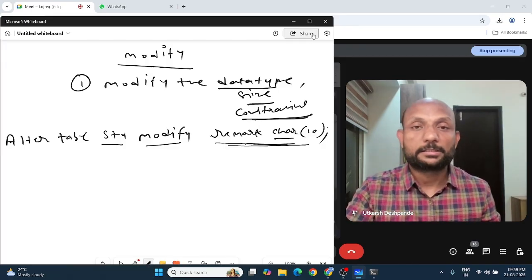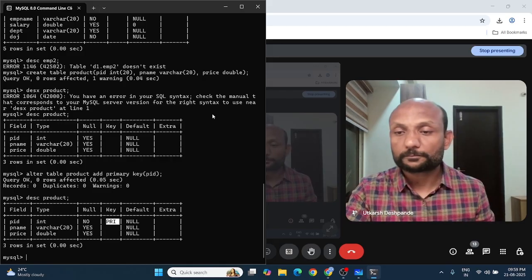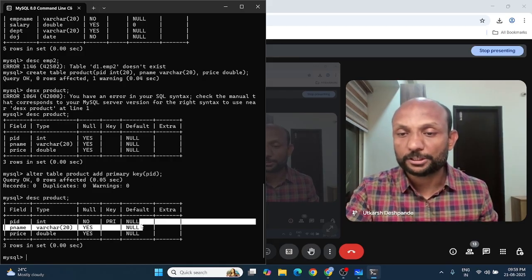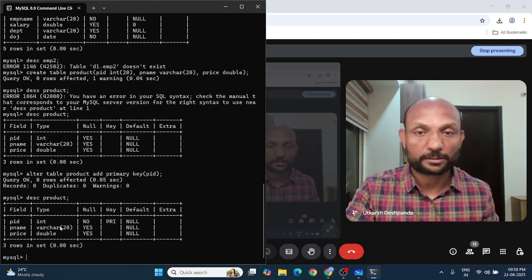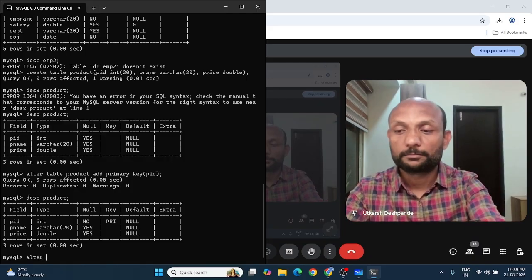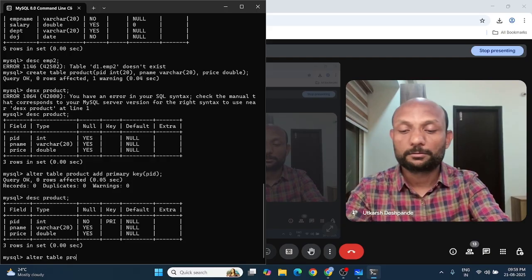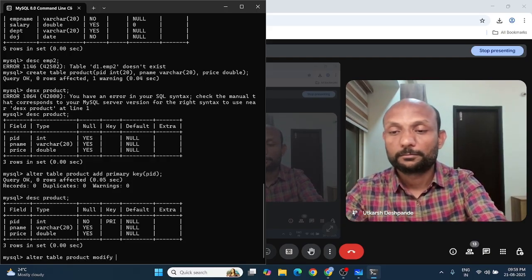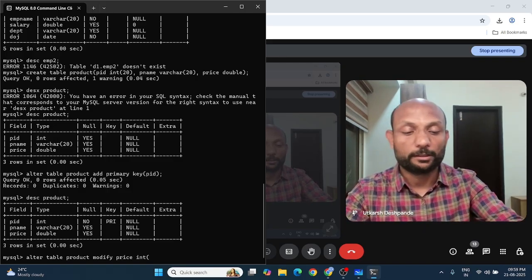Let's do one experiment with that. Let's suppose price I have given in double. I want to change it into integer. How can I? So I will write here alter table product modify price and the new definition integer 20.